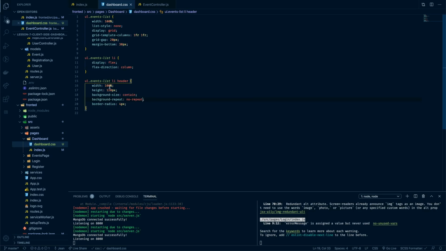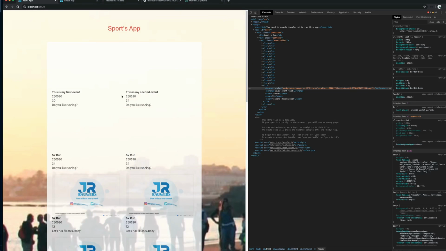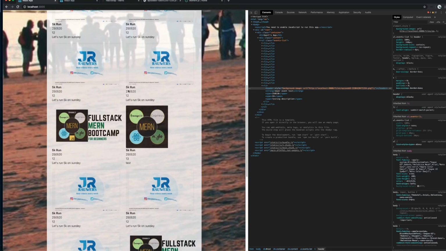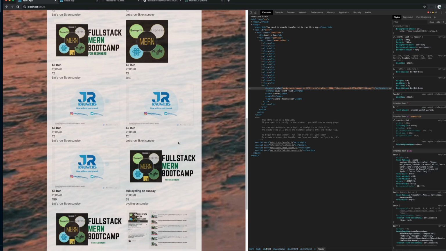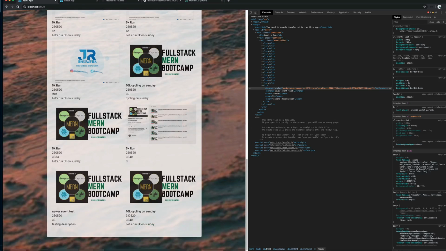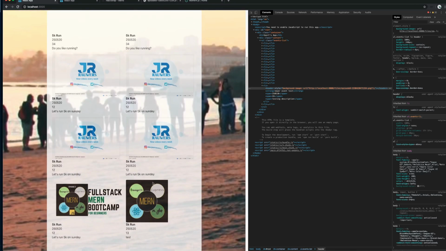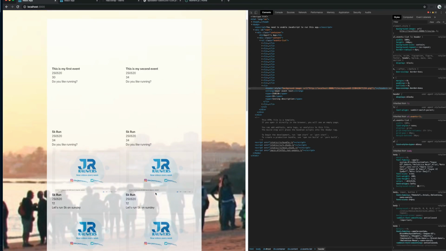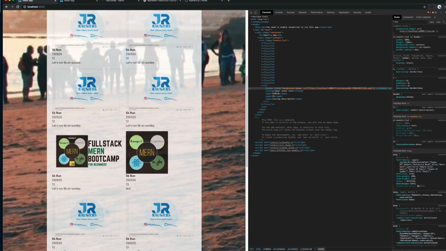This can be larger. You can do as you please. Maybe you could have 240 pixels here, and have much larger images. I think that's about the size I want to keep. By the way, one of the things that you will realize is that we're not controlling the images. You could be transforming the images to have the same size, and we're not doing that. So of course this image is much smaller than this one, so that's why we have this effect. But like I said again, this is not a CSS bootcamp. This is about the MERN stack, so we want to focus on React and JavaScript, but I'm sure that you can find tutorials online to amend your code and do exactly as you please.